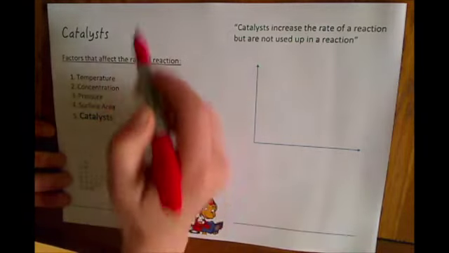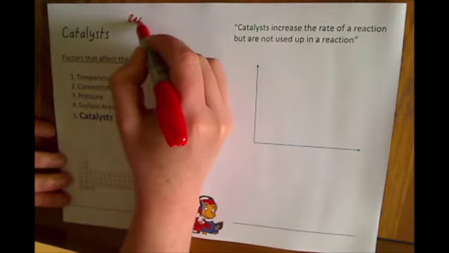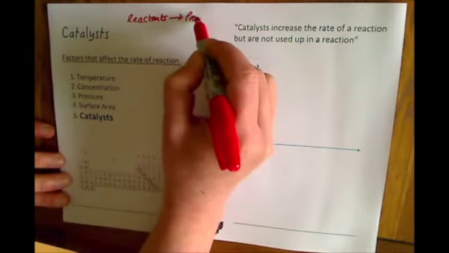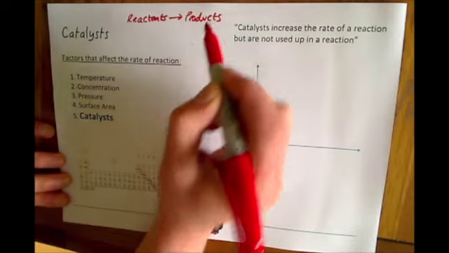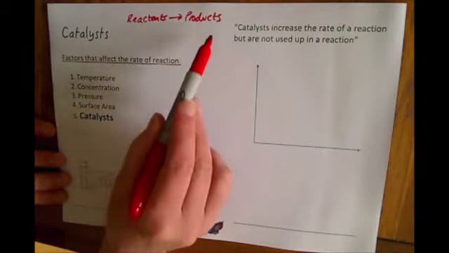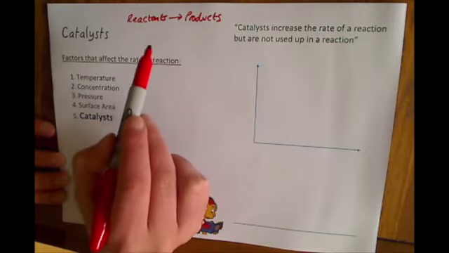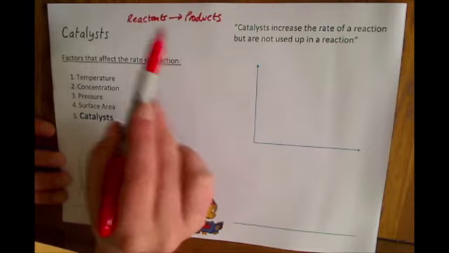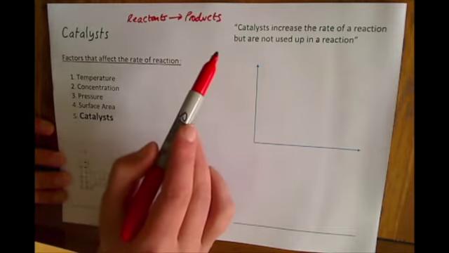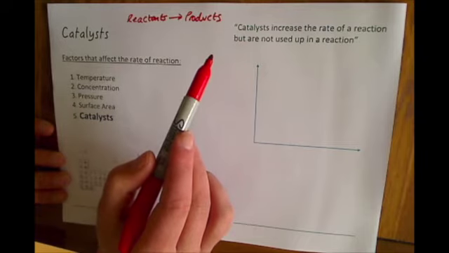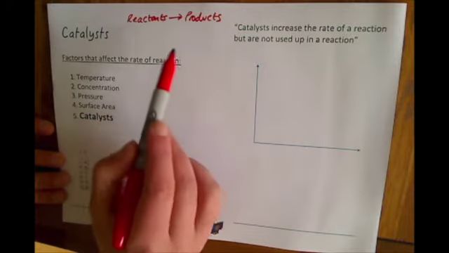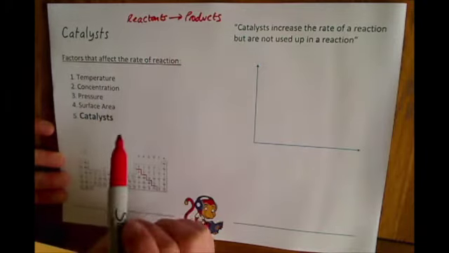So normally when you write your equation with reactants on one side and products on the other, a catalyst won't actually be written down in this equation. It's something extra that's useful to speed it up, but it's not actually used up and it's not actually reacting with anything. Essentially what catalysts do is provide a surface for the reaction to happen on, that brings the reactants together and speeds up the reaction.